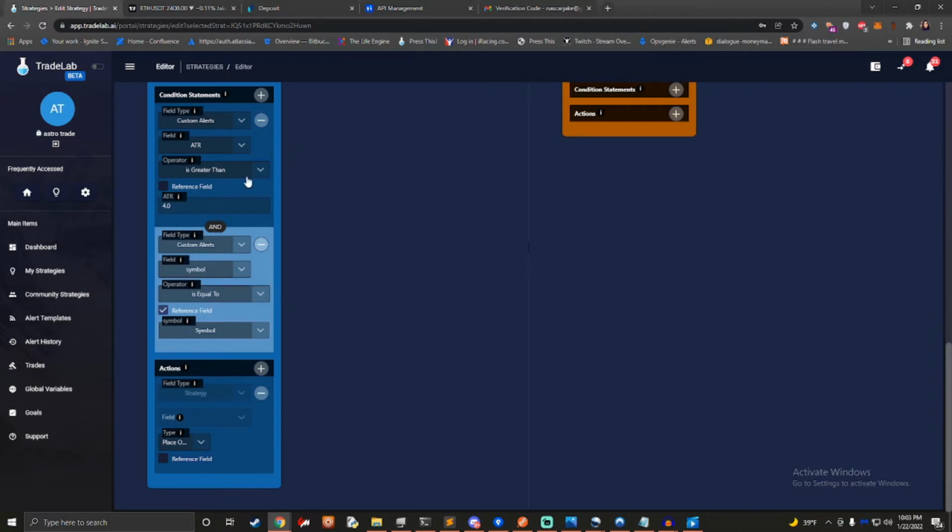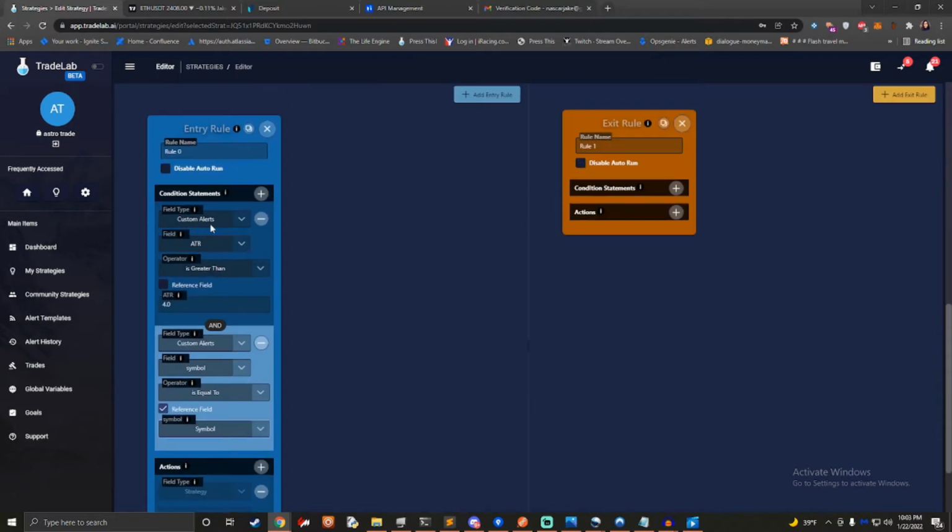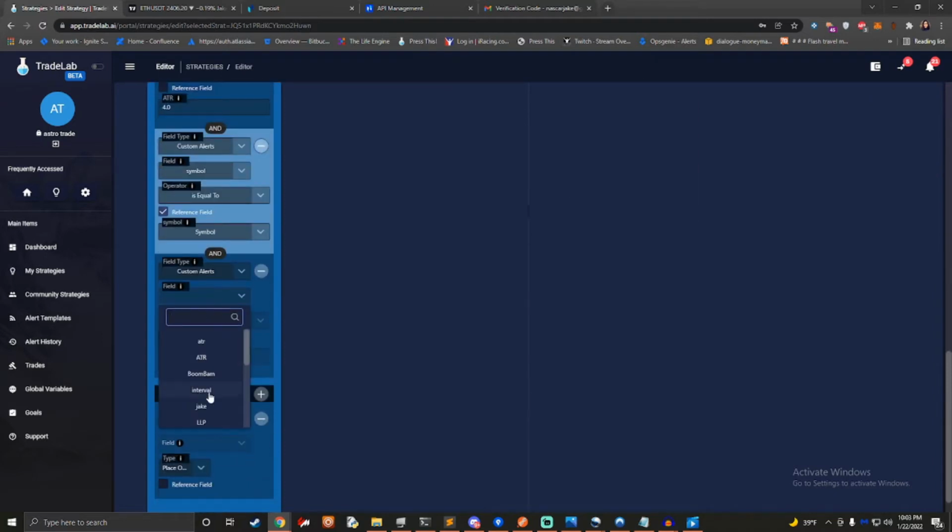This is all to say that this strategy builder is very early. This is the beta version of TradeLab, and there's going to be some things that we're going to streamline, and that'll be one of them. Make that a little bit simpler. But for now, just keep in mind that when you set up rules, you will often have to make sure that you're talking about the right symbol and even sometimes the right interval. So if you see here, I could say interval, and then you'll have to type in an interval that you're interested in on your chart.